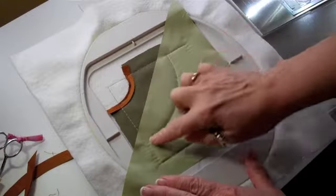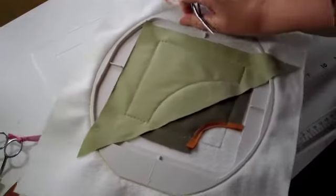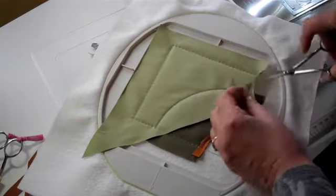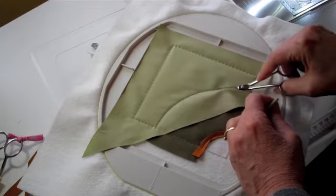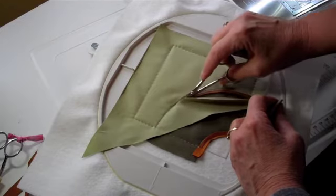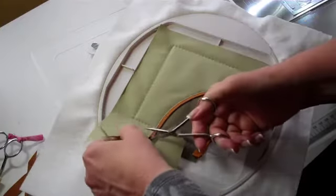It's time to trim the fabric from Step 4. On the inside edge of the block, where fabric meets fabric, we're going to trim that really close, as if for applique. Our little mini scissors is very nice for this, because we can get into those tight little curves. On all the outside edges, we will leave at least a half an inch for trimming later.